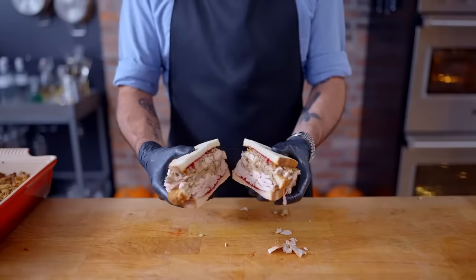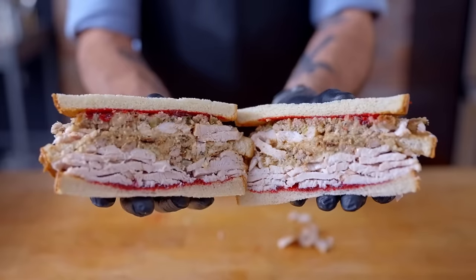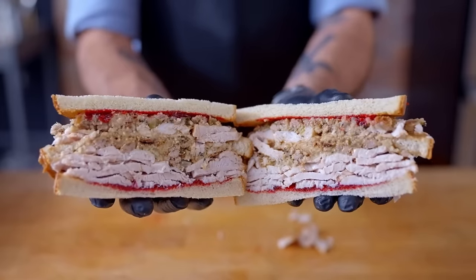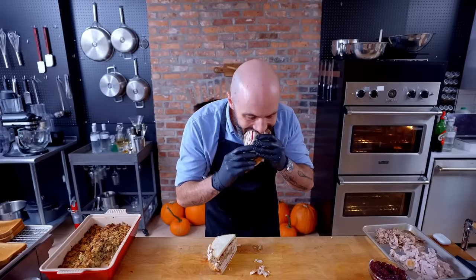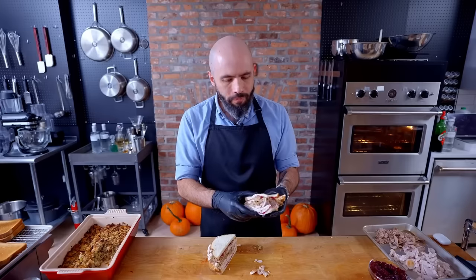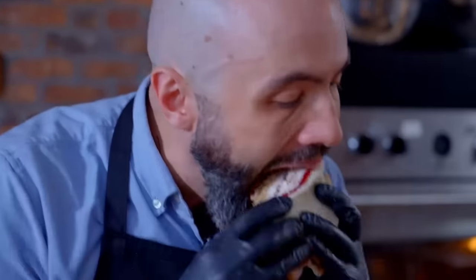Et voila. There we have it, folks. The ultimate Thanksgiving leftover sandwich, the Moist Maker, executed to perfection. Only one thing left to do. Go to sleep. It's a messy bastard, but it's Thanksgiving in a bite.